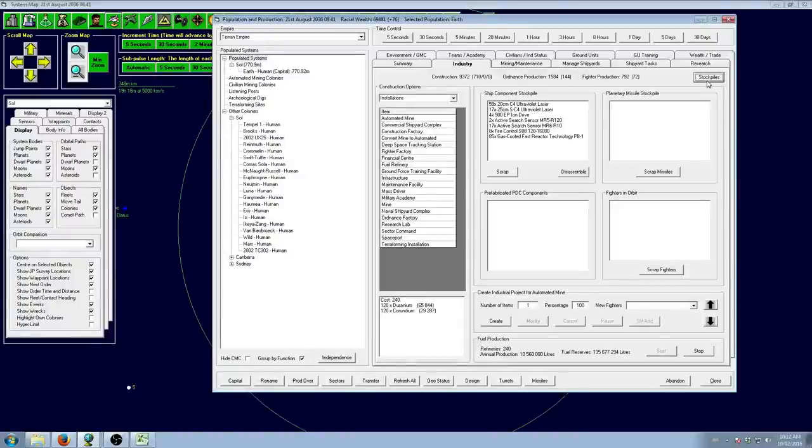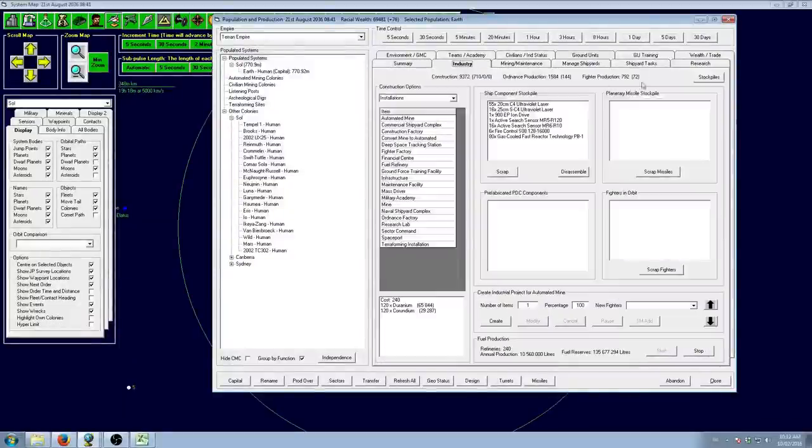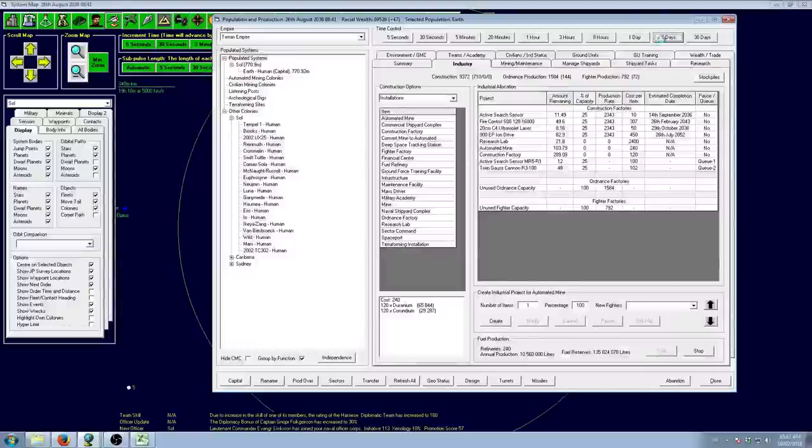Yep, we got enough for three. We got enough for one more. We'll get the Bloodhound as well. I think that's almost all the engines gone. We'll wait for some more engines. We need three engines per ship, so we'll wait for three more to get built.